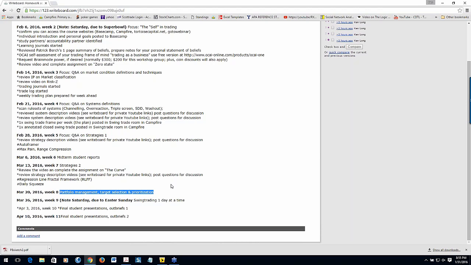Week 9, swing trading one day at a time, and that is to show how we can go from swing trading with good targets into day trading, where we can improve our entries or exits intraday. And so we will just briefly touch on the RLCO and the frog, especially the RLCO, because that actually becomes something that's very useful to us on daily and weekly charts. But I do want to show how the principles of the swing trading can be applied intraday for management purposes. So that will be week number 9.